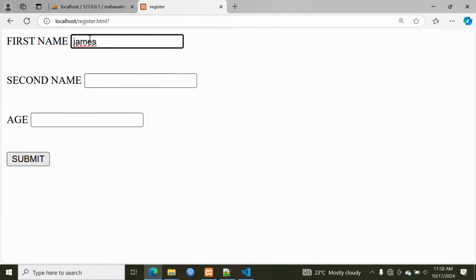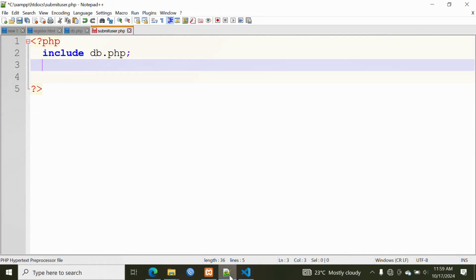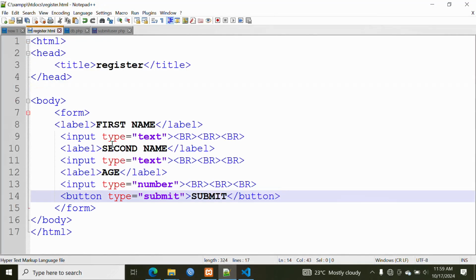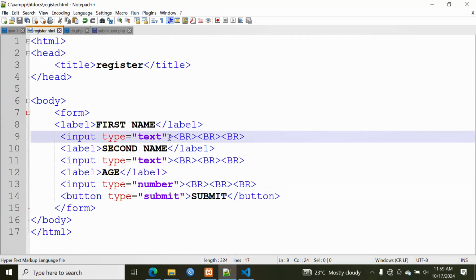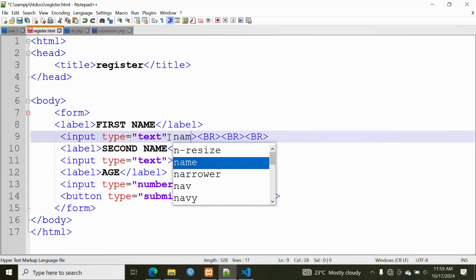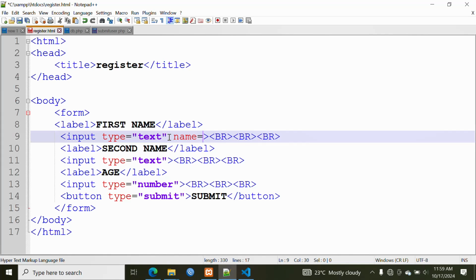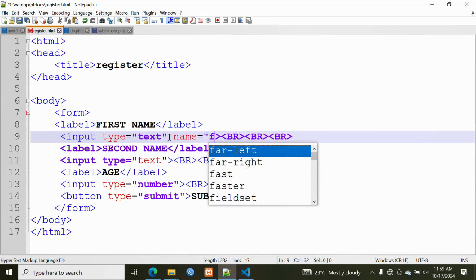The only way to pick this value is to make sure that this input box has got a unique identity, which I referred to yesterday as an attribute name in HTML. And therefore, I go back to HTML and make sure that this input box for first name has a unique identity, maybe called fname.